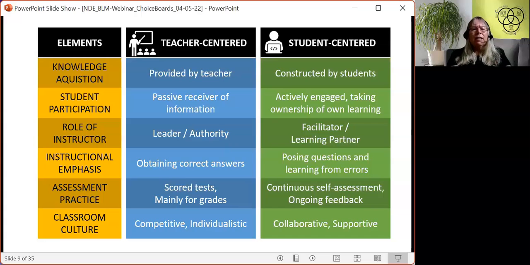So what we're doing is, instead of relying on test scores and mainly grades from those culminating assessments, we want a continuous self-assessment with some ongoing feedback. And that changes our culture. So instead of competing for grades, now we're collaborating. We're saying, oh, did you get that? How did you get that? So the student-centered, the student choice changes the way our kids are going to see our classroom. So start thinking about how and when can you change this to a student-centered situation.